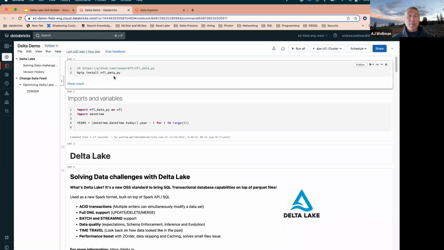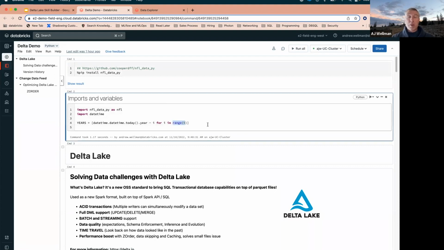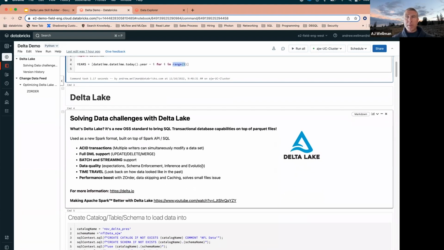So we're going to be loading some raw data from this NFL API. In particular, we're reading in 5 years of data, and then we're going to showcase the power of Delta Lake through that, first loading it and then doing some operations on it. I just went through roughly 20 minutes of slides, so I'm not going to talk too much more about that stuff, but it's probably worth having this quick summary and just highlighting the key benefits of Delta once again. I will mention that Delta was prior to Data and AI Summit this year, where we announced Delta 2.0.